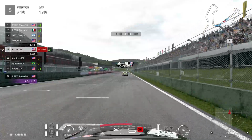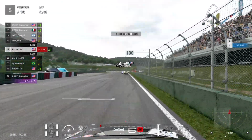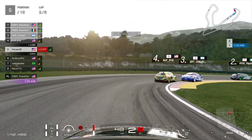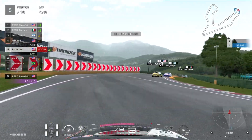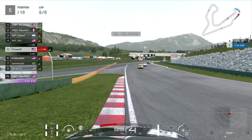And here we go now as we find our way into lap number 2. So nothing really happened on lap number 1. Everyone would just basically stay single file, and I can't say the same for everybody behind us, like from 7th on back. But up here, everyone just stayed basically in a single file line, and we just kind of started getting ourselves into the rhythm here and tried to pull away from everybody.